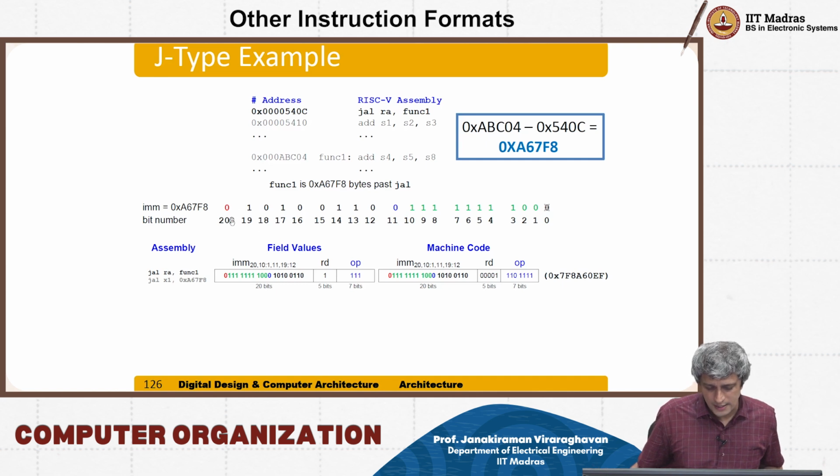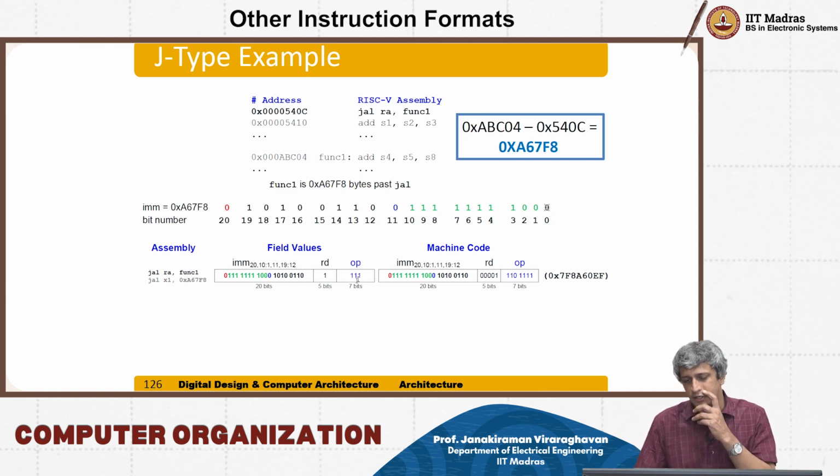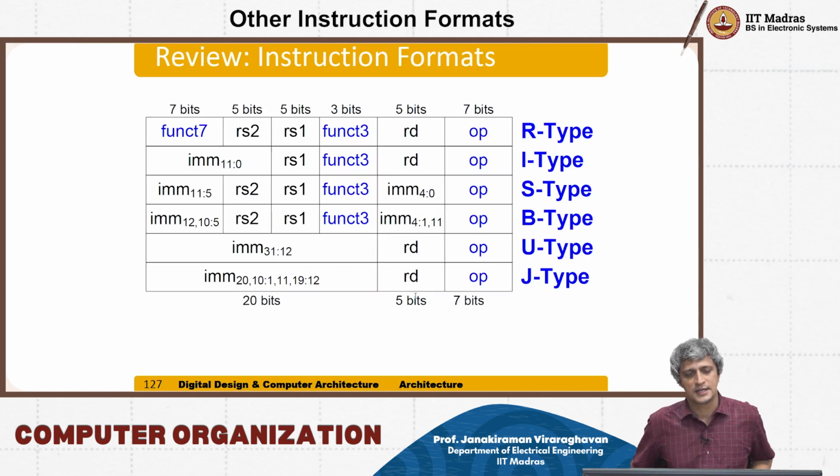So the red is X20 sitting here, the green bits are all sitting here, then the blue is sitting here, and then all the black bits are appropriately encoded as shown in this place. And X1 is my return address, right. RA is the return address, and that is the X1 register. So the RD has value 0001, and it turns out that this OP is 111. Okay, this 111 is not binary, it is decimal 111, and therefore you have this kind of machine code for the jump and link as well.